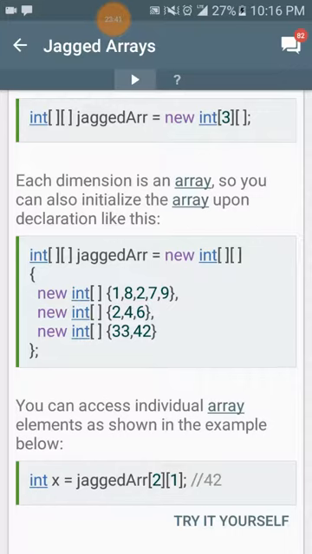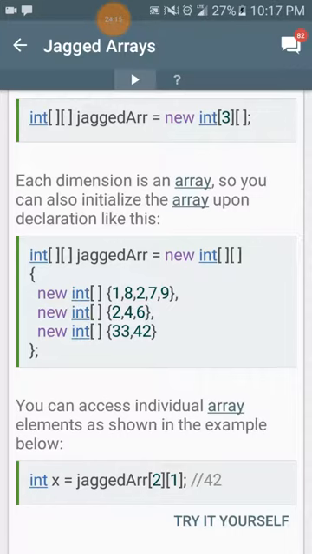So all of that was one statement. Now you can access the individual array elements as shown in the example below. On the right-hand side of the equals, you have the name of the jagged array, and then in the square brackets 2, and then in the next square brackets 1 and a semicolon. You've got 3 different lines here, new int array, and new int array. The 2 means the first int array would be 0, the second would be 1, the third would be 2.